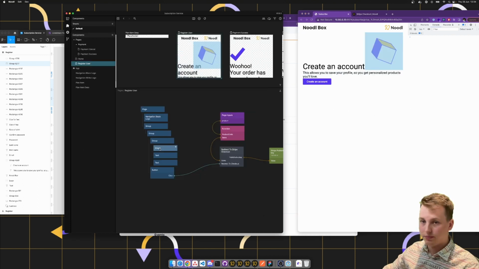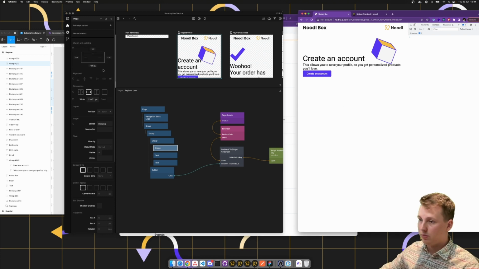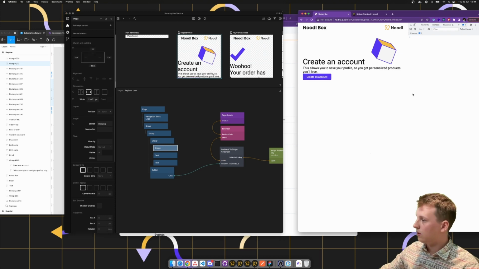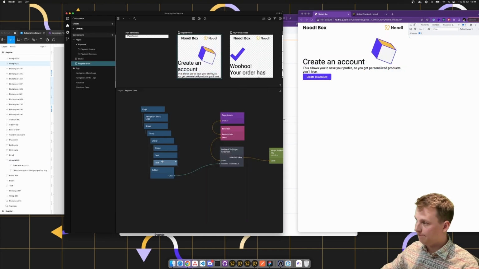Probably more though. Maybe too much there. Something like this. And add some padding down here. Maybe we should do that.